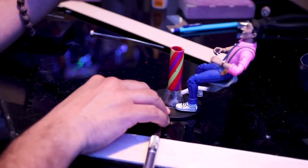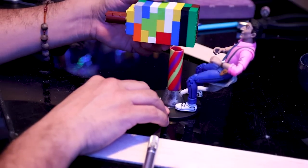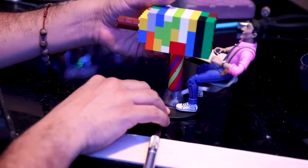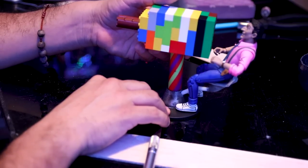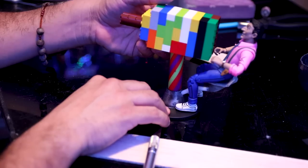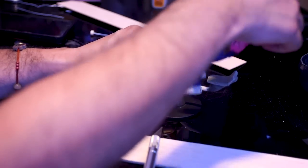All right guys, so next up, we're gonna be working on the camera. I got some Legos, and I did this just to get the proportions, to see if it looks right. And this is the size that I wanted. Now, I'm not gonna be using the Legos. I'm gonna be making this out of wood.